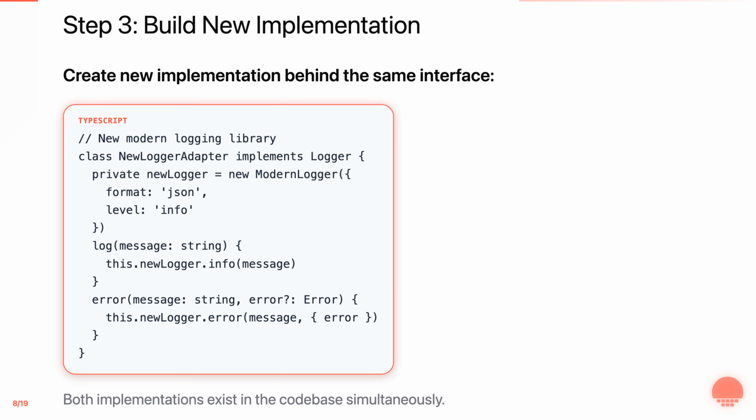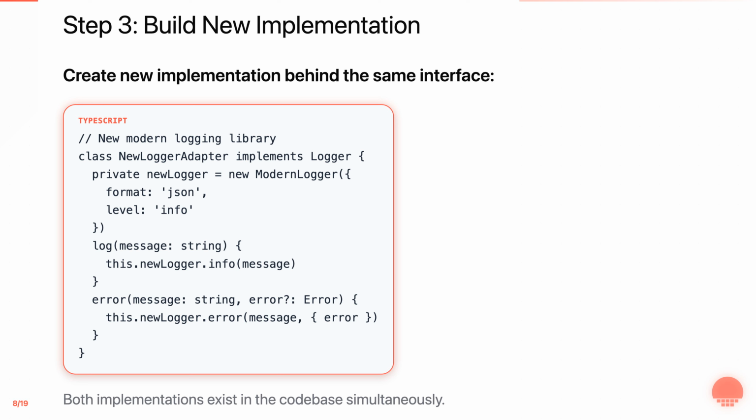Once you've rolled out to 100% of traffic and everything is stable, it's cleanup time. Delete the old adapter, rip out the deprecated dependency, and here's the satisfying part. You can even remove the abstraction layer itself if you don't need flexibility anymore. Just wire the new implementation directly into your services. Some teams keep the abstraction around for the next migration, but you shipped a major change with zero risk. The training wheels came off gradually, and nobody noticed.